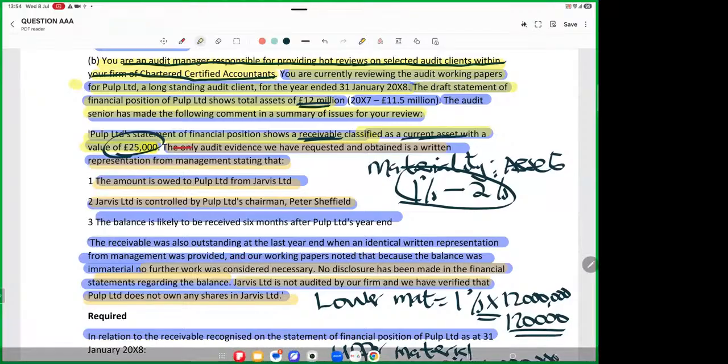This amount, of course, we are in agreement that given the nature of the amount owed, it is owed to us by a relative. All right. It's a related party transaction, regardless of quantitative threshold. Given the nature that this is owed to us by our relative, then the amount is material. And then the other thing, there will be a problem with classification. This amount was owed to us the whole of last year. Again, there is 6 months in the current.